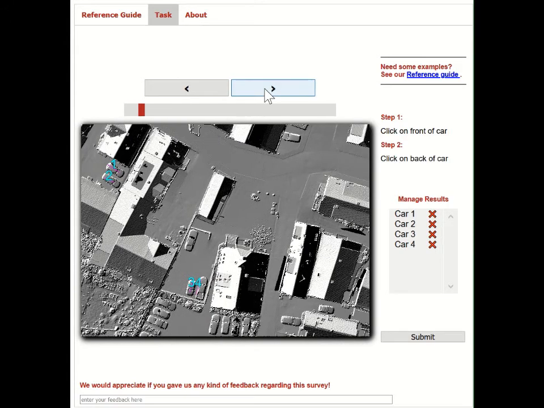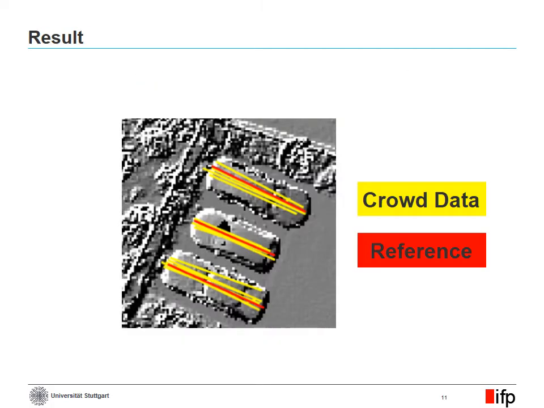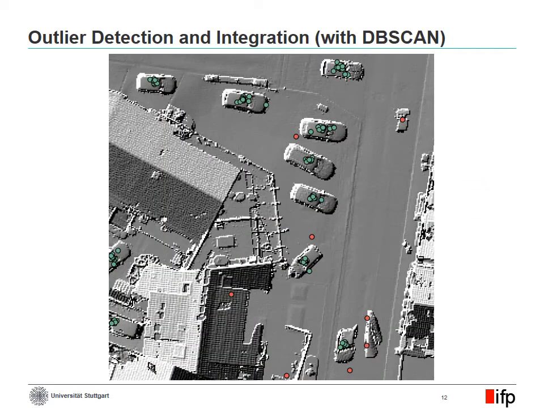We show that not only one time to a crowd worker, but each strip is shown to 10 crowd workers. And then at the end we get something like that. Each vehicle is represented several times in our results. You see here the crowd data in yellow and the reference in red. And in the next step we integrate that.